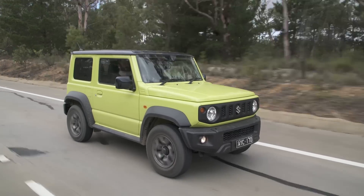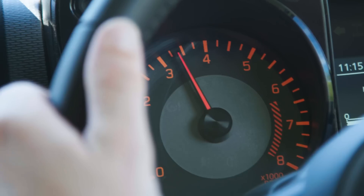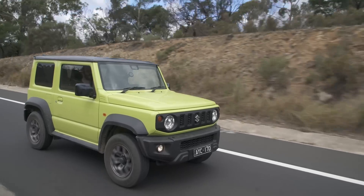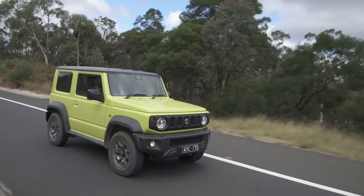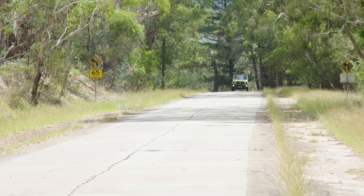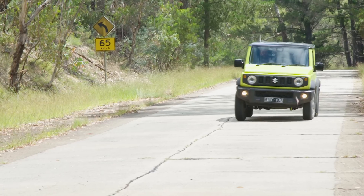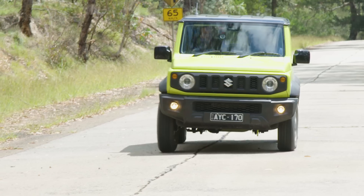We're sitting on the highway now, doing 110Ks an hour in fifth gear — a question we had on Facebook. What's it like on the highway? It's pretty good. Not too loud. A bit of gear noise, but it's to be expected for a small car, and it's doing just under 3,500 RPM at 110Ks an hour, so it's not really screaming its head off. It feels really happy at about 4,000 RPM, so it's actually quite good. I would drive this from Sydney to Queensland — not a problem. It's definitely an improvement over the previous model. One thing with this new Jimny is it's much softer than the previous model, and as such has a bit of body roll around corners.